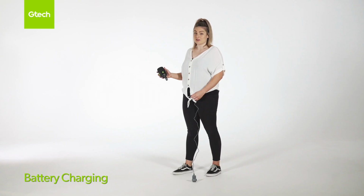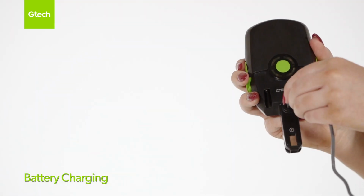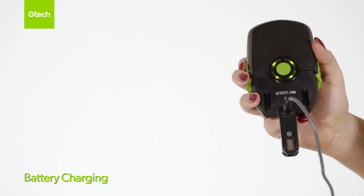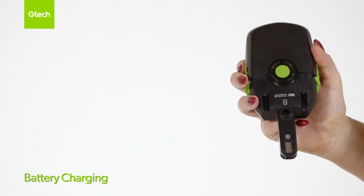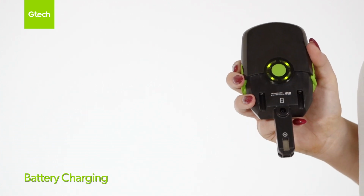You can attach the charging port like this. Charge the battery for 4 hours until 4 solid green lights appear. You can check the state of charge of the battery by pressing the green button.